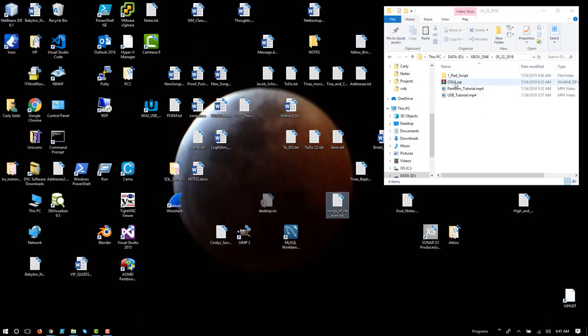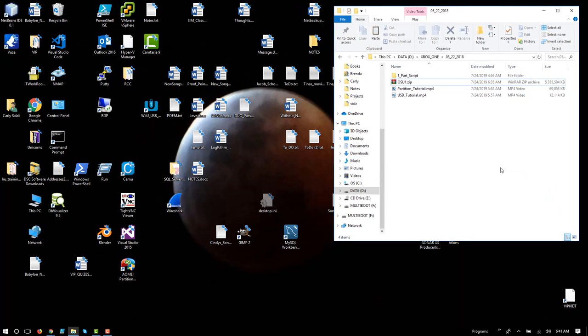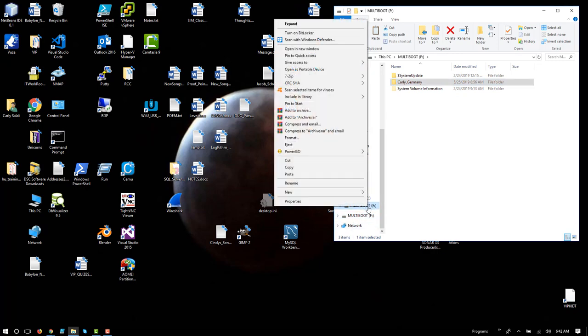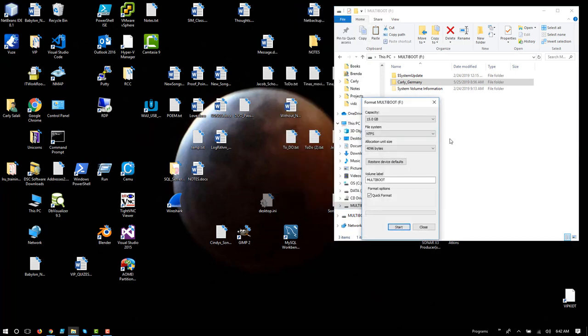So in this case, the file's finished downloading, and I can extract it here and copy it to the flash drive after I format it, or I could just extract it directly to the flash drive. My flash drive is plugged in right here, mounted as F. I'm just going to get rid of all this old stuff. So I'm going to right-click and select Format, and we don't want FAT32. We want to make sure that it's NTFS.